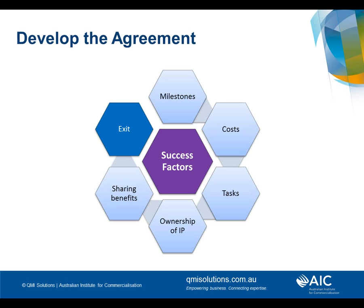how that will work. So when you start your collaboration and you start to open the negotiations and talk with your collaboration partner, you need to plan with the end in mind so that you can actually see the success. Or if it's not success, you can see how to change it. And you can know that if one partner wants to work away at a particular stage, how that will be dealt with in the collaboration. It's a good idea to discuss all these things and think about them up front and have them agreed in writing before you start the process.